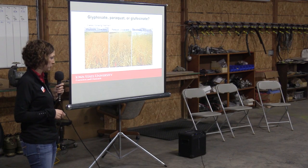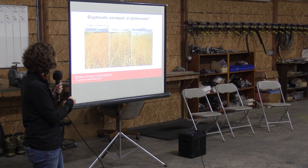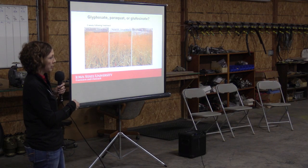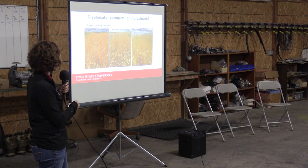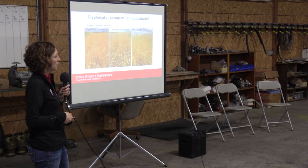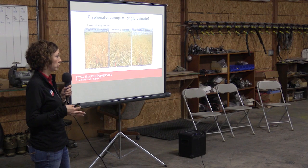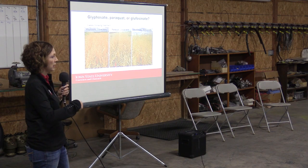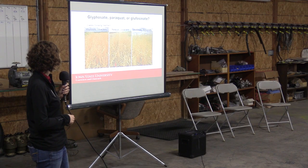Here's a large cover crop — probably the better part of three feet tall at the time of application — with the same herbicide rates. You could see they all look fairly brown. The Liberty I would equate to what I might expect from clethodim or one of the grass killers; if you spray a tall cover crop it's going to have more green in it. With paraquat, glufosinate, and clethodim, that rye is going to stay more upright. With glyphosate, you can already see it's really falling down, and it will naturally fall down better on its own because of that more effective kill.